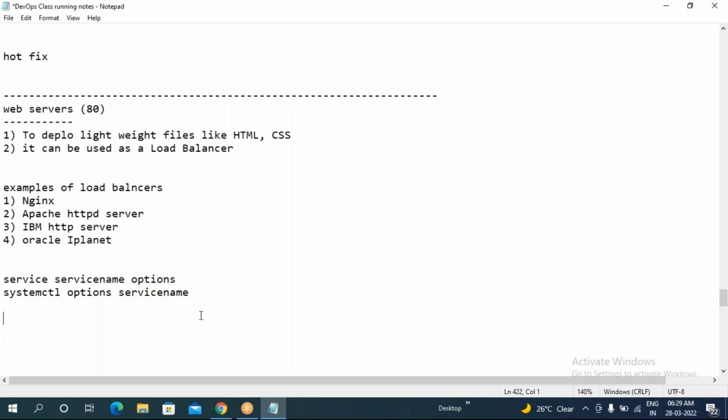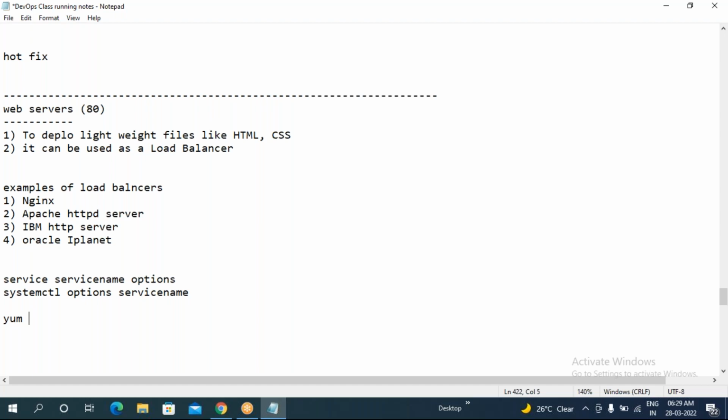I can use either of these two commands to check whether a service is running or not. Of course, we have seen one more command: if I want to install something, like wget or unzip, then how to install? There is a command called yum install. Yum is the package installer if you want to install something in Red Hat or CentOS flavors of Linux.